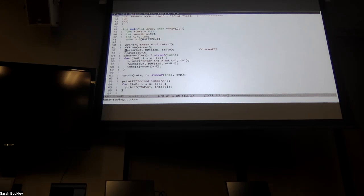So what I did is into n, which is the number of integers, I got how many integers are going to be entered. Now I need some space for the integers because I'm doing this dynamically. So I have an int pointer ints, and it's set to null. It's pointing at 0. That's just a safety measure. I'm doing ints equals malloc, n times size of an integer. That gives me an n element integer array.